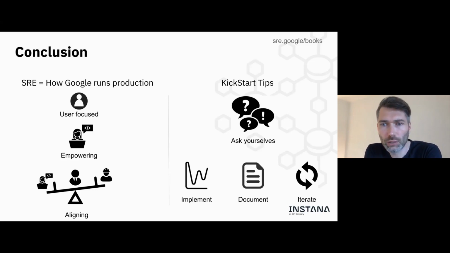Then pick a project, define a user journey, an SLI, an SLO. Then you will see if the target that you define for your SLO is realistic, if you have historical data for your performance. And write those things down. Document those four terminology parts that we had. But most importantly, iterate, because SRE is not something that is defined once and then set for the lifetime of the product. It's something where you learn while you develop this product, and where you can improve, especially in the way you handle incidents, and how you do automation to be good at not burning our budget.